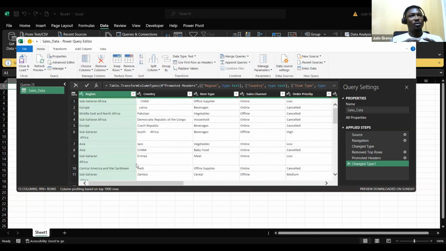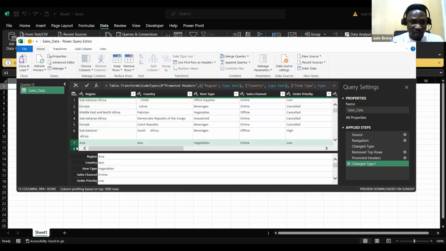Now, our challenge is that the company says, we want to see just the data relating to our regions in Asia. Normally, what you would do is start looking down for Asia, mark the first Asia, then look at the next Asia and scroll down to try to put those data together.